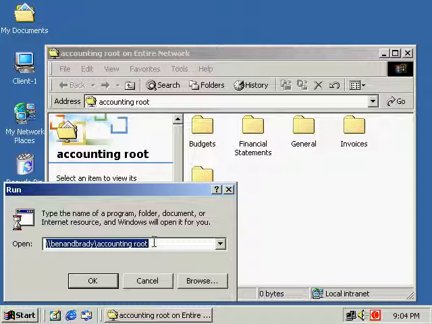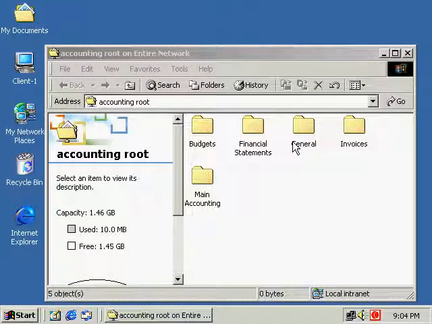Now, they can still get to it if they know how to. If you've trained them how to browse through the network, or if you meet with them individually, you could show them how to do that. This isn't a big deal on a smaller network. But we like to think of things on a larger scale. Even if you have 200 or 300 users, it's still considered a fairly small network, and it's almost impossible to get around to all those users and retrain them in the course of a day if a server fails. So you're going to have some downtime, some annoyed people, and they're going to have a real difficult time connecting to the resources.